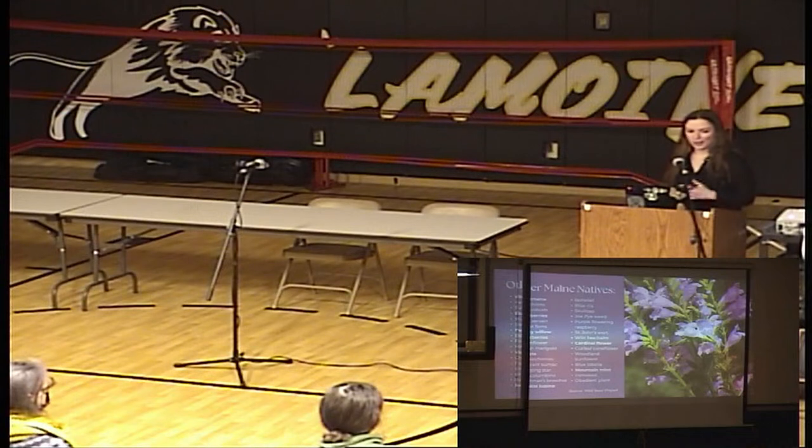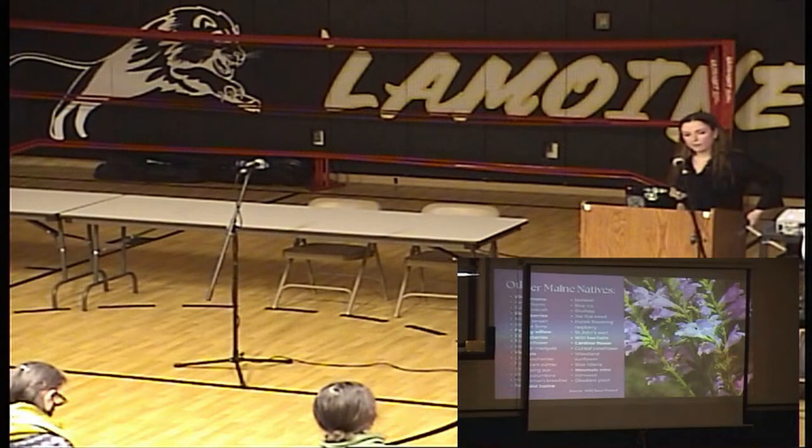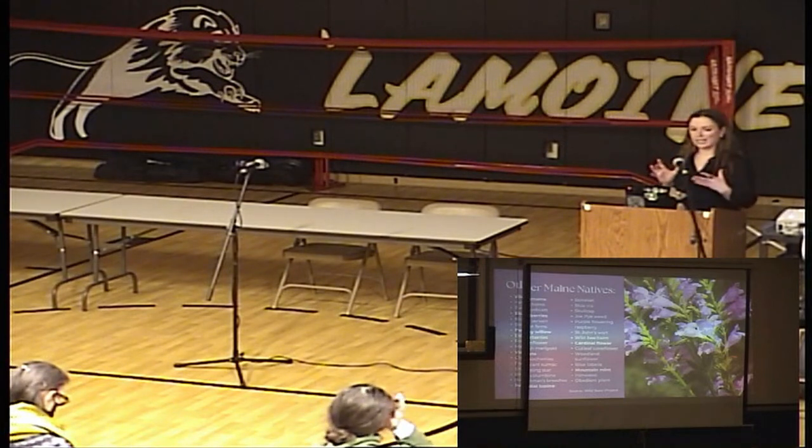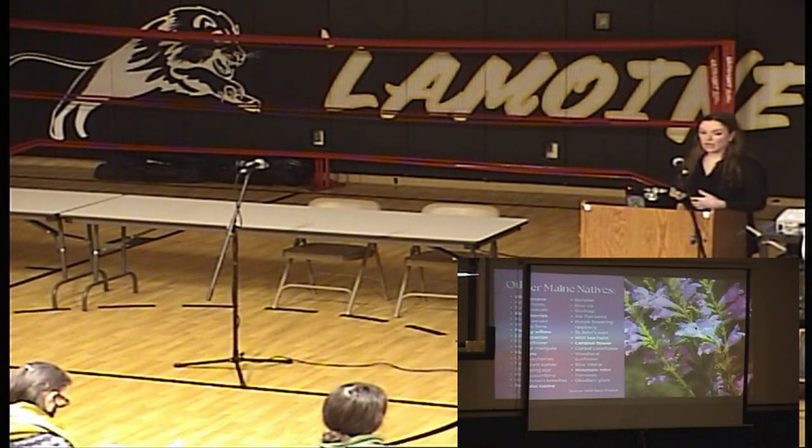Other main natives, I'm not going to go through all of these, but this is an obedient plant. These are some other good ideas to plant if you want to grow some natives in your garden. I got this list from the Wild Seed Project, which is a good resource, and they have other native plants on there. But viburnums is a good one that has autumn color. They are shrubs that have a lot of bright red leaves in fall, and then they also produce bright red berries in fall and winter, which birds love. They're also host plants for a lot of pollinators.